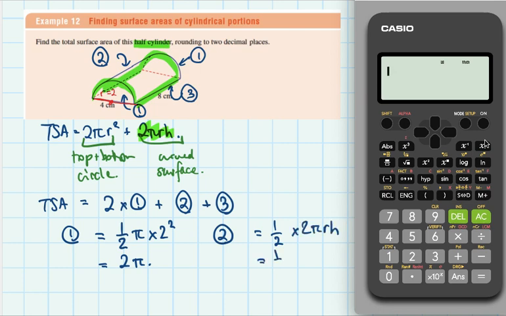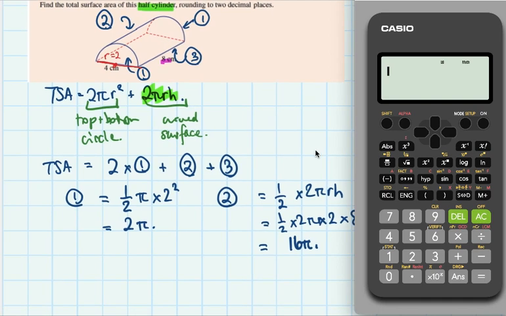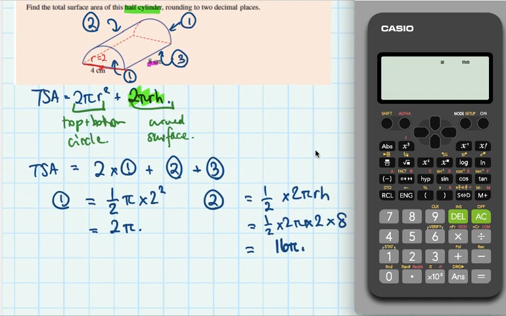What would this be? Well, we know that the radius is 2 and that the height we can see is 8. Where do we get the 8 from? There. As we can see, it's on its side again. So I'm just going to get rid of that green now, and we're going to put in our answer. 2 times 2 is 4. Half that is 2 times 8 is 16 pi. Do you notice how I'm keeping all of my units with pi's in it? I like to do that. Keeping it as an exact answer means that you get a more accurate answer at the end.